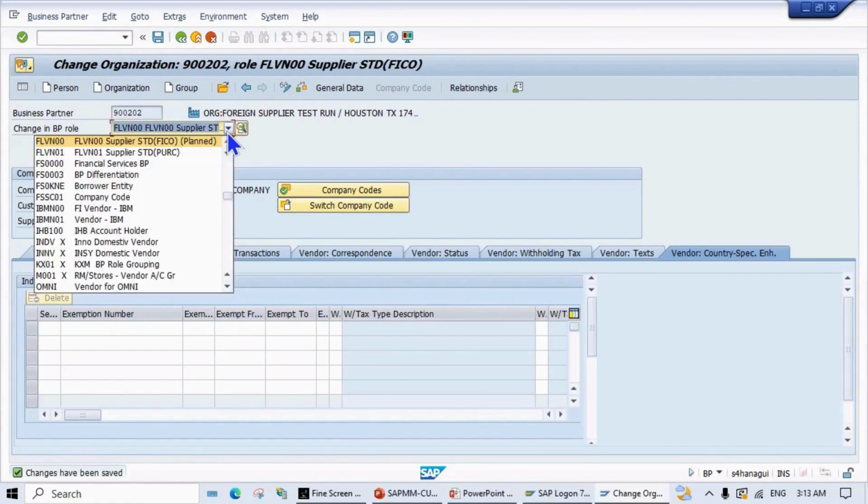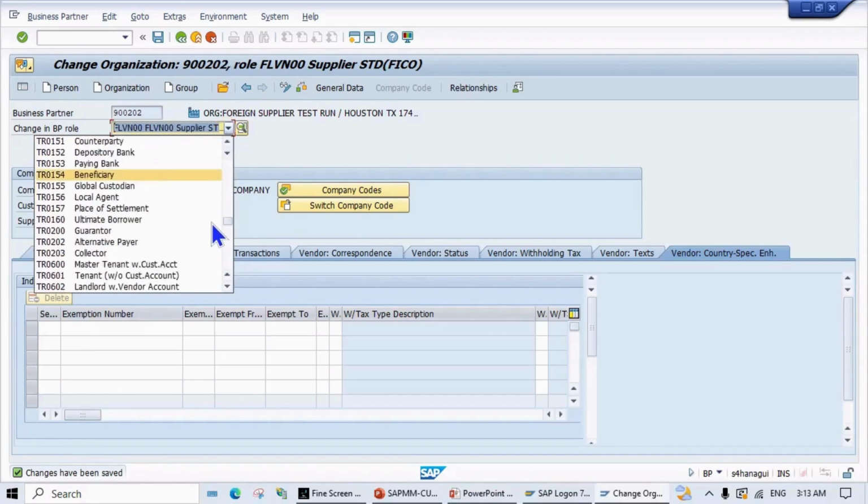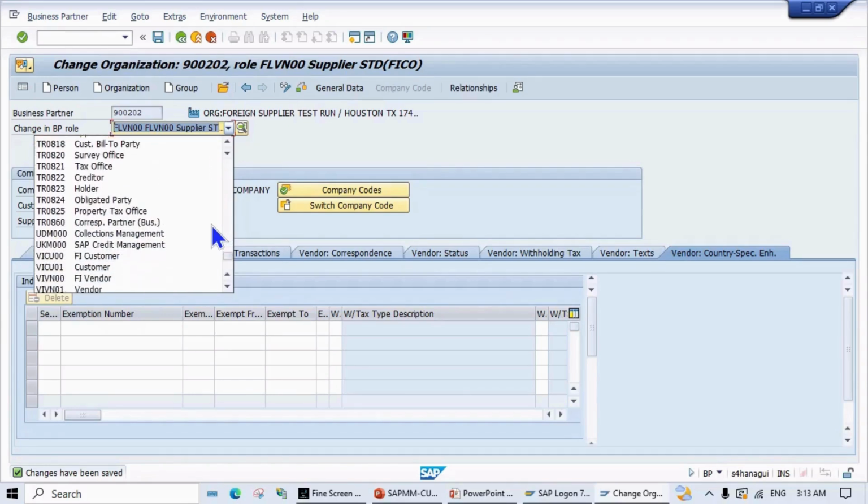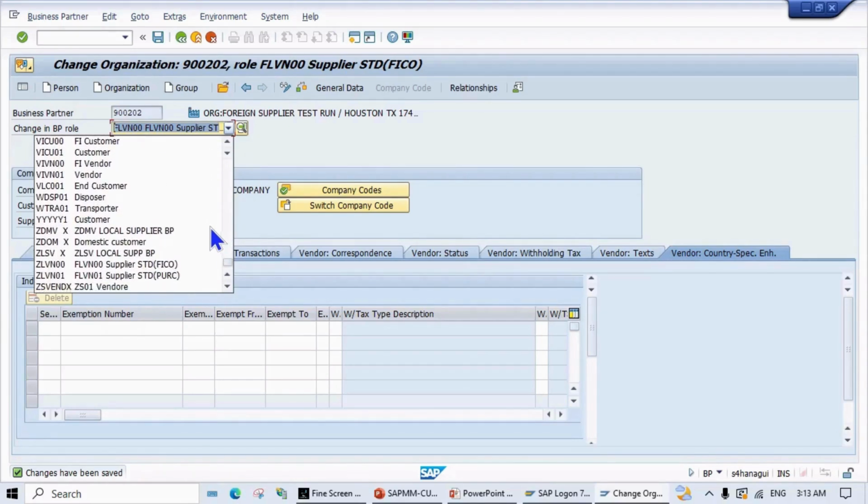Now extend the role to the purchasing department, the supplier role or vendor role, that you call.